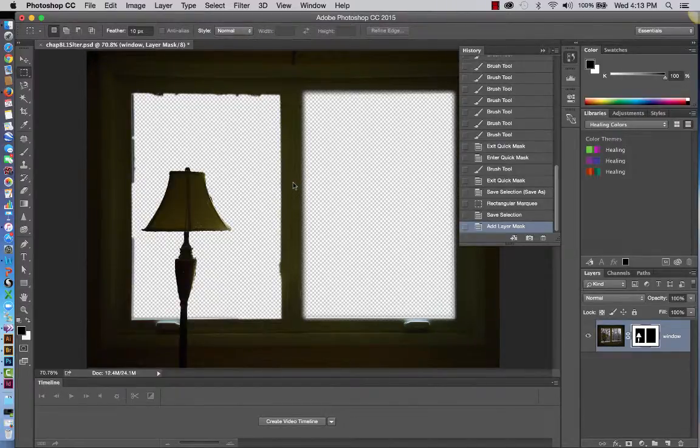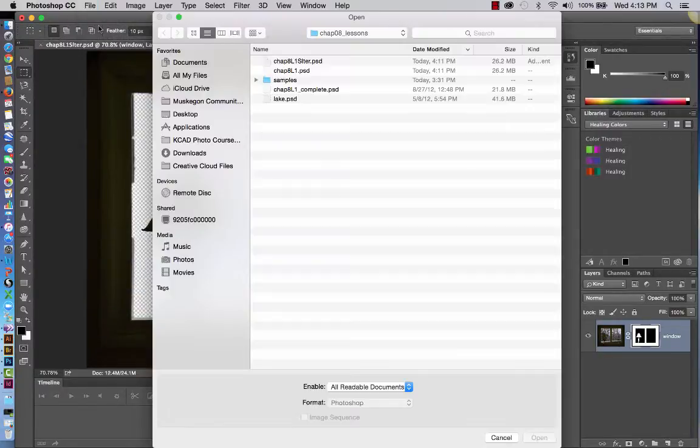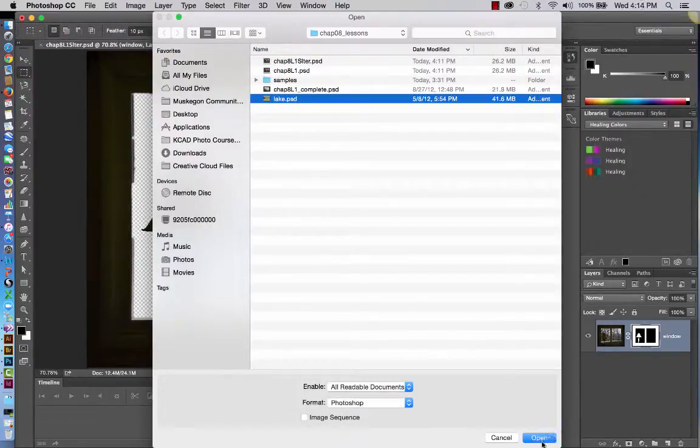Now we're going to go to File, and we're going to click Open. And from our sample files, we're going to look for Lake. Well, actually, it's right here on the bottom, Lake PSD, and we're going to click Open.